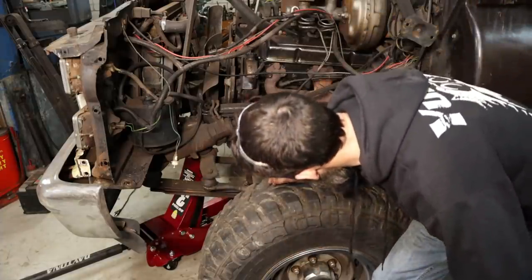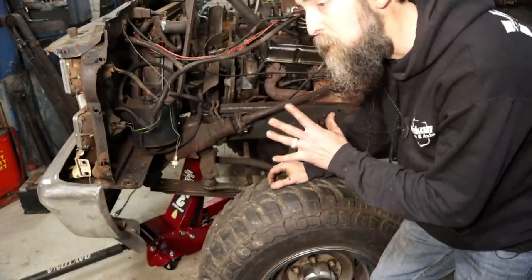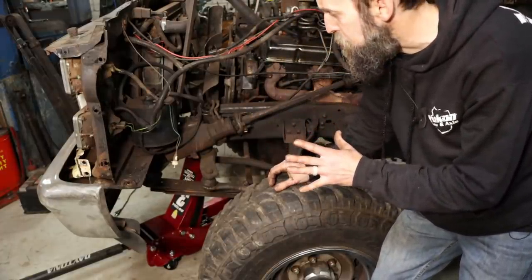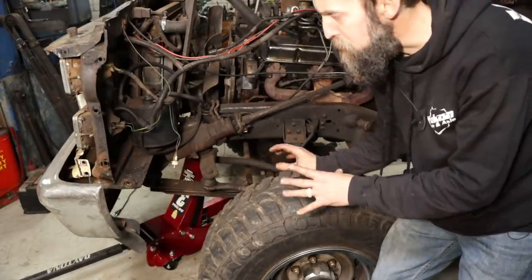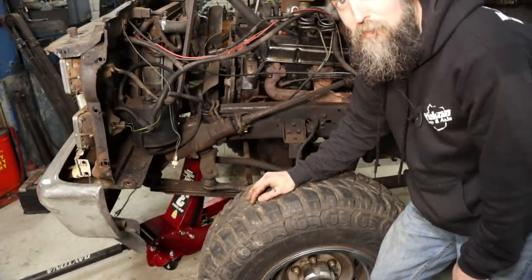Oh, yep, we forgot about the old vent tube for the diff. It's got to come loose as well. Luckily, the front drive shaft's already out, so as long as we get all that stuff out, this should roll right out from under this truck. That's what I hope, anyway.